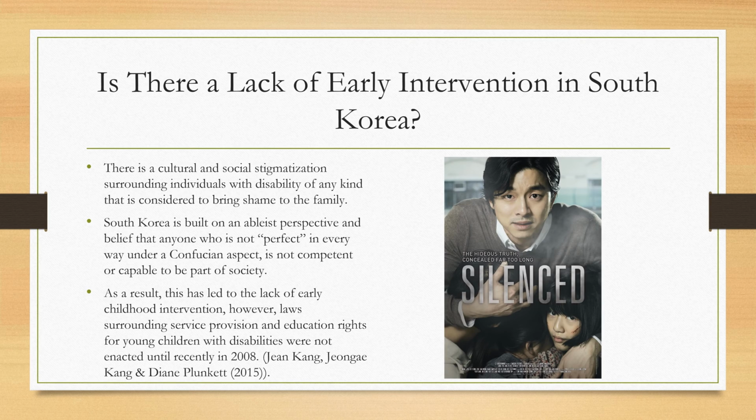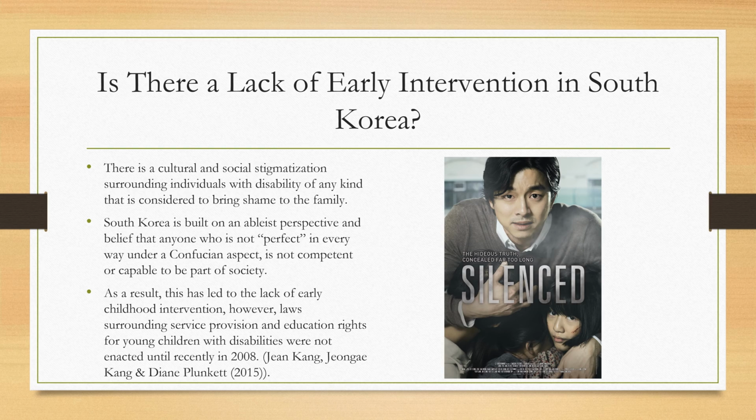Is there a lack of early intervention in South Korea? I'm sure everyone's aware that cultural and social stigmatization surrounding individuals with disability of any kind is considered to bring shame to the family. As a result, abuse and rejection is still a major issue that goes unreported or ignored. People with disability are discriminated against and viewed as a hindrance, stupid, undesirable, and an embarrassment to others. South Korea is built on an ableist perspective and belief that anyone who is not perfect in every way under a Confucian aspect is not competent or capable to be part of society.